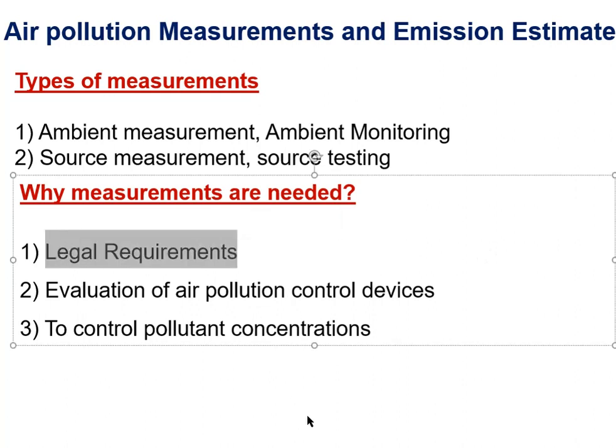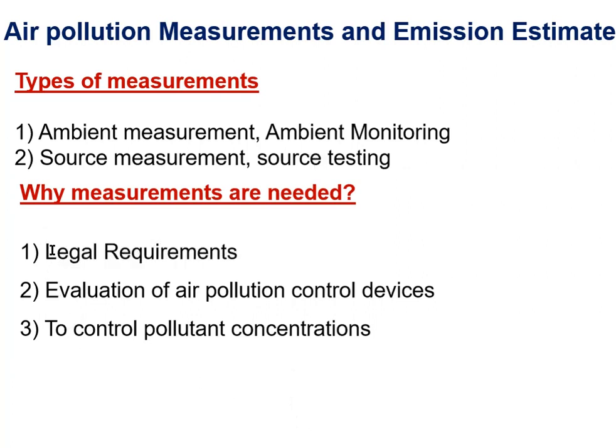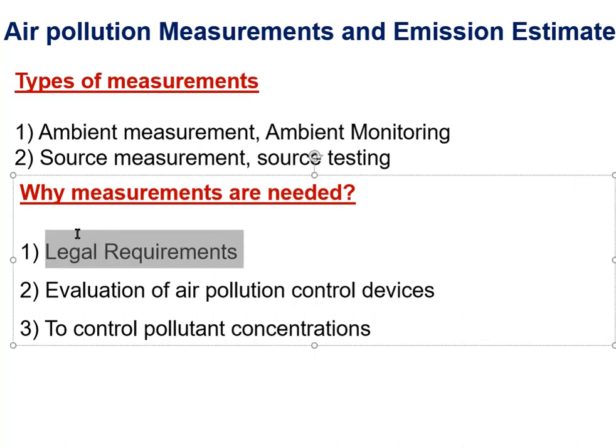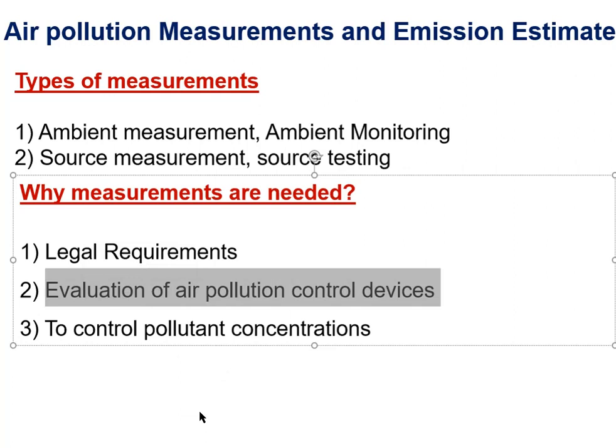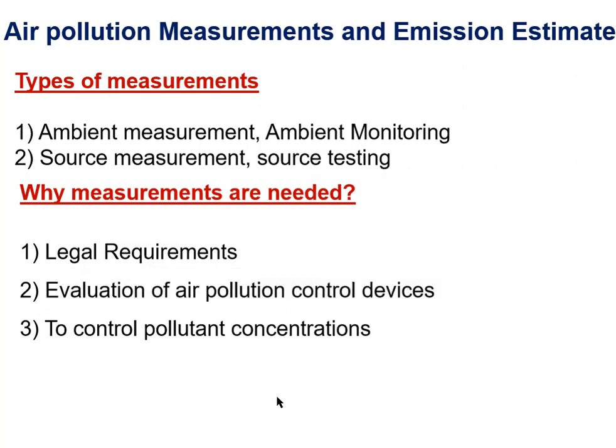Like in Saudi Arabia, we have environmental control departments. In Royal Commission also, they have allowable limits for discharge. So we always check, right? Also, we always check the air pollution in that area to find out whether the instruments are working properly or not. Are these devices controlling the air pollution or not, right? And if the concentration in the air is high, we should stop those sources which are emitting these air pollutants. So to control the pollutants concentration, we measure the pollutants in the air.